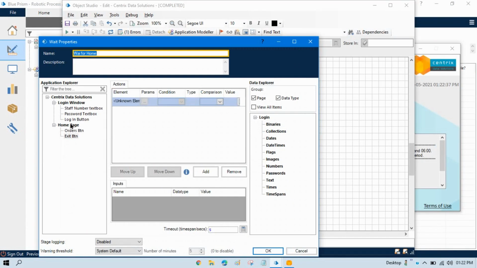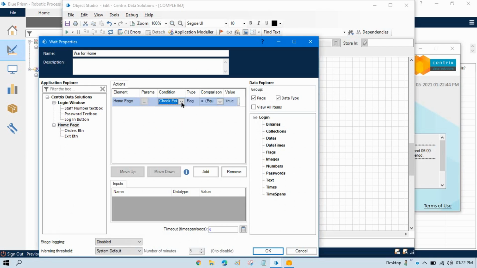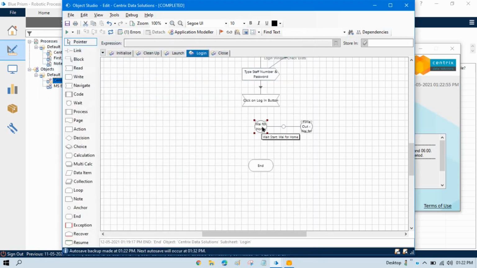Now we need to check this home page: take this home page and check if this exists or not. If this exists equal to true, home page condition check exist, it means this element flag equal to true, then we can link this.